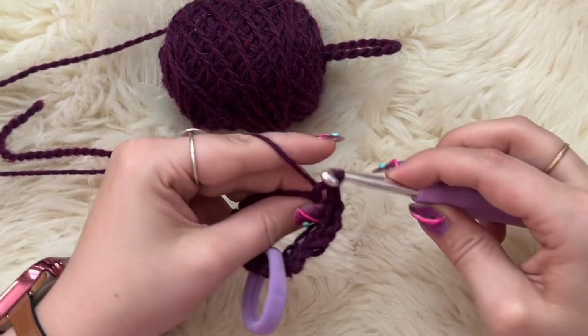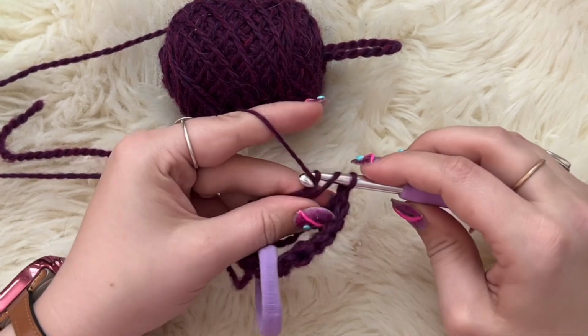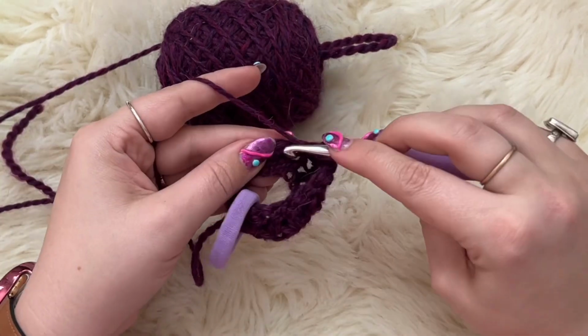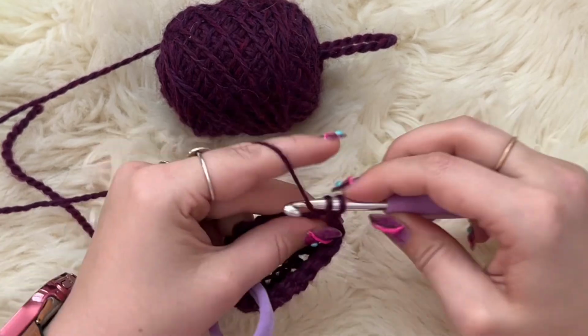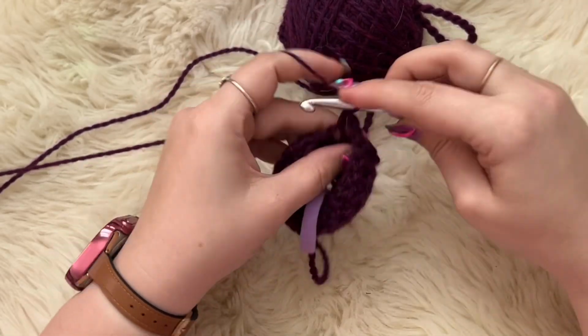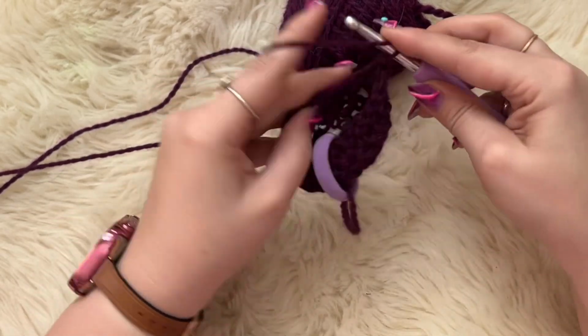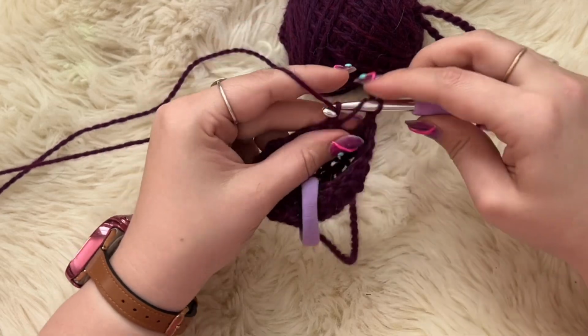And honestly, there's no real benefit to tracking where your round starts with this project, because by the time you get to the end, both you and the project have forgotten which was the stitch you started in, and it truly, deeply, madly does not matter. And that is the entire process of this type of scrunchie. You just double crochet around for like the rest of your natural born life.